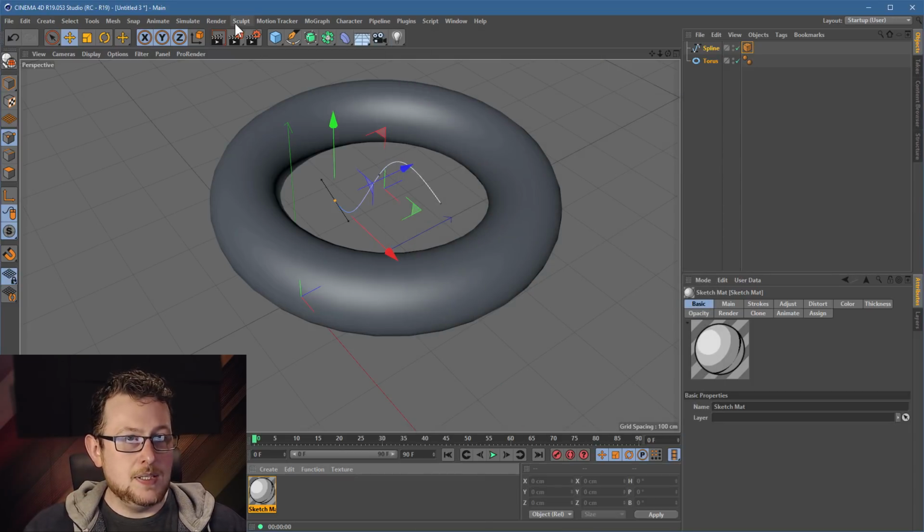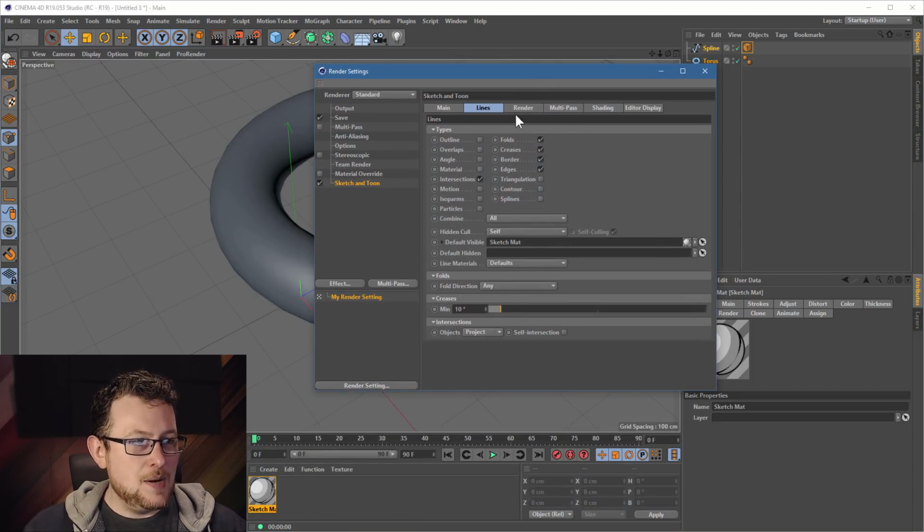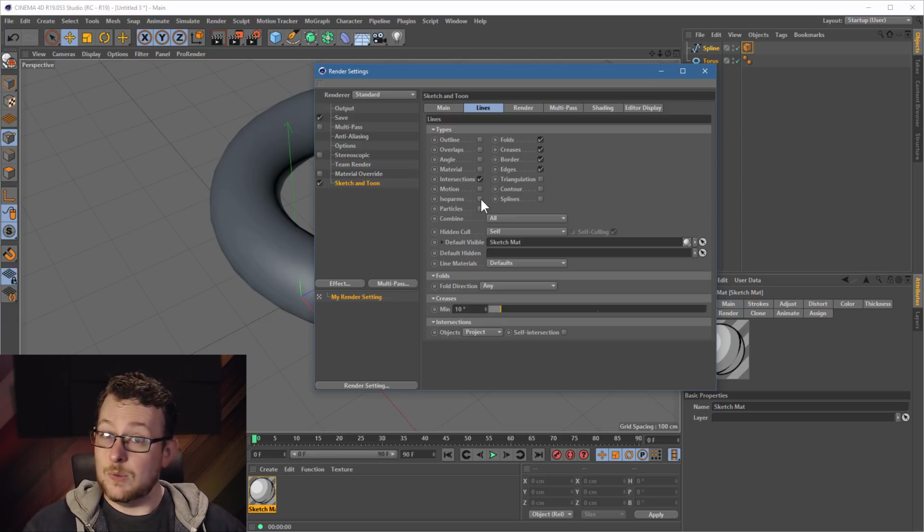Okay, let's go back into our render settings though. So that more or less covers the most useful settings up here. There are absolutely others which have their uses, but I don't want to have the longest video in the world, so I'm going to skip over those which aren't quite so useful. What I'm going to look at next is this rather unassuming bit in the middle. Default visible and default hidden. Now the first one, it's not so much that we want to change it, but I need to tell you what it is so that we know what the next one does.